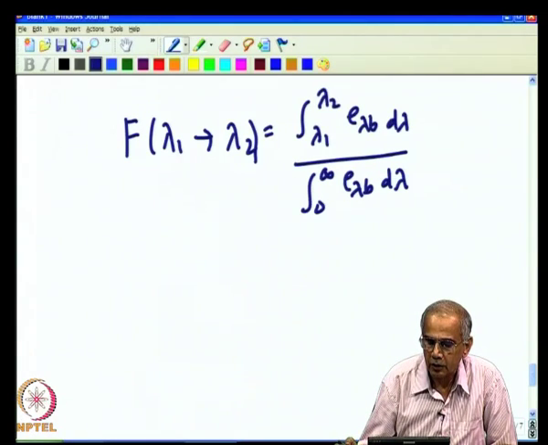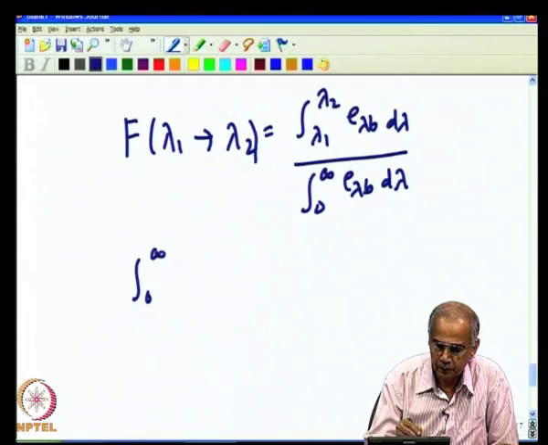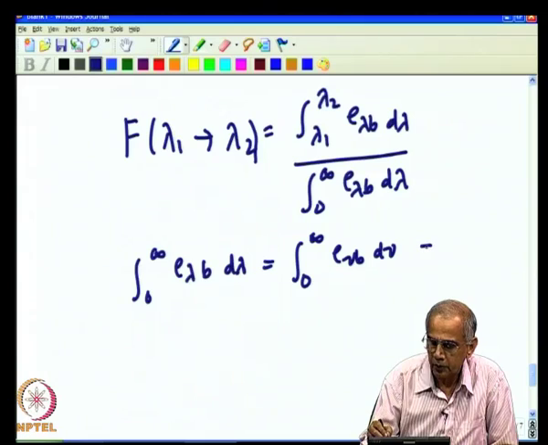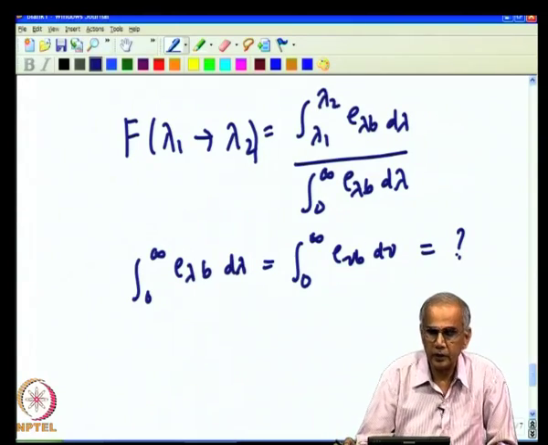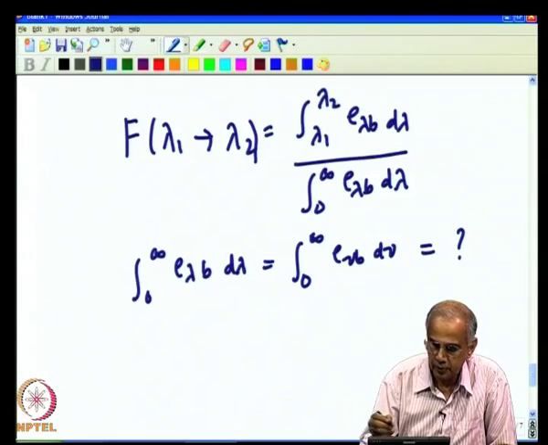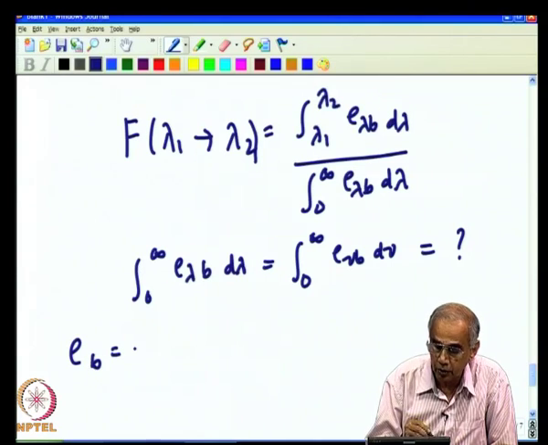and to do this kind of analysis, we first have to know this quantity, integral 0 to infinity E lambda b d lambda, or it can also be 0 to infinity E nu b d nu. What is this quantity? Now, this quantity leads us to the well known Stefan-Boltzmann formula. Let me do a quick derivation of this. So, E b, which is the total radiation lying in all frequency or wavelength, we use the Planck's expression.